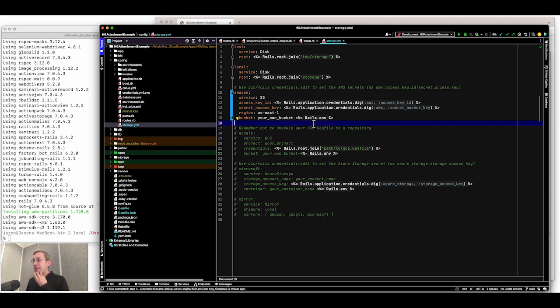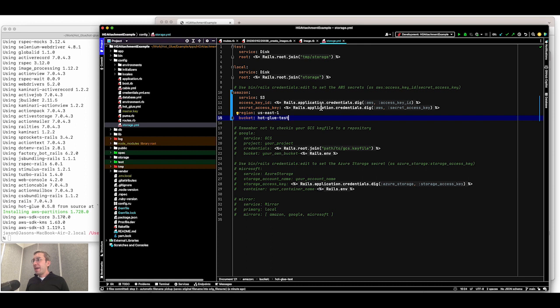The main thing you need to know is we're going to need to set our Rails credentials for the AWS access key ID and the AWS secret access key, and you're also going to need to set your bucket. In this case, I have a bucket that I already set up called hot glue test, which I'll show you in just a second.